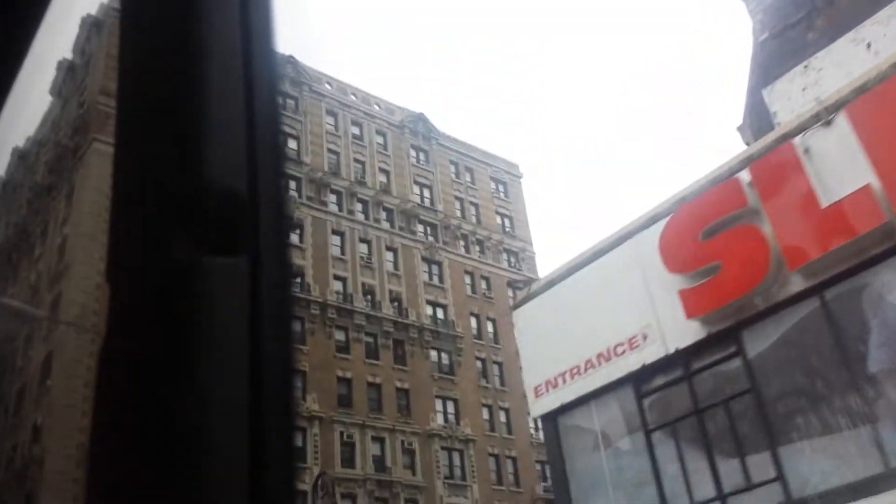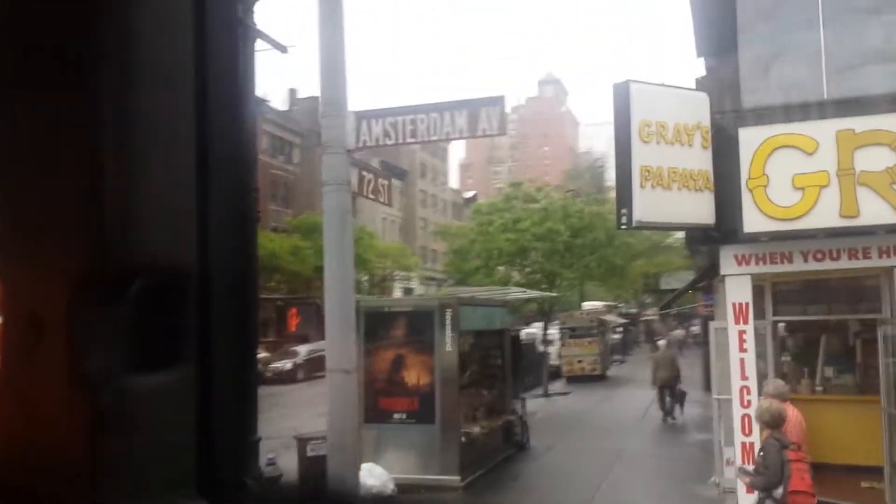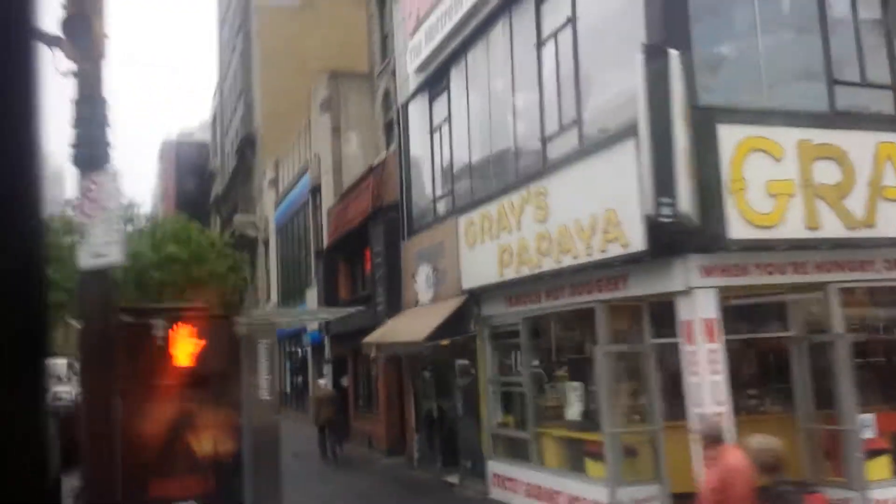If you look to your right, you see an old stone building with balconies. There's another beautiful one up ahead on the left. These are over 100 years old. This small building immediately to our left, right in the middle of Broadway, is one of the original entrances to the subway — line number one in the New York City subway system, officially opened in 1904, so 110 years ago.